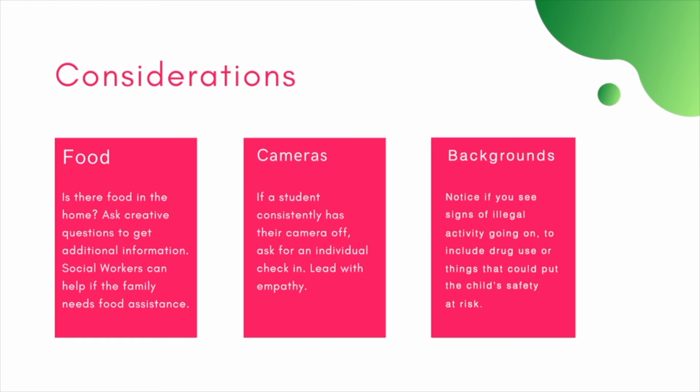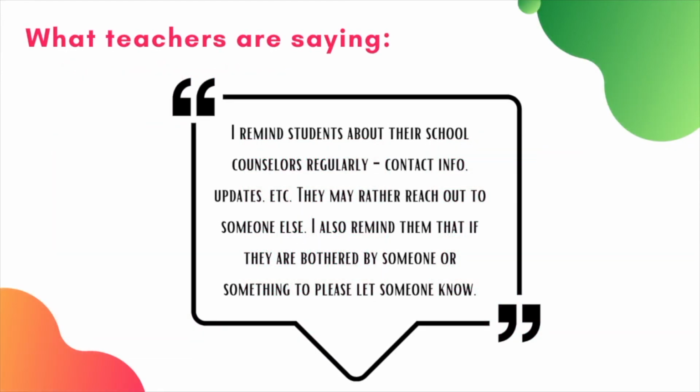Take notice if you see or hear things in your students' backgrounds that make you concerned. If you see evidence of illegal activity, hear gunshots, excessive arguing, or anything like that that could possibly put your student in danger, take note. That may be reason enough to make a report or at least have a conversation with the student's parents or caregivers. While connection is incredibly important, you don't have to be the most connected person for each one of your students. While it's important that they are connected to someone, sometimes they might have an issue that they want to discuss with someone that's not you, and that is perfectly okay.